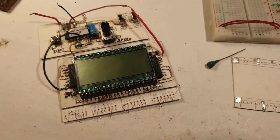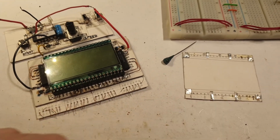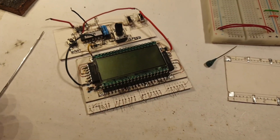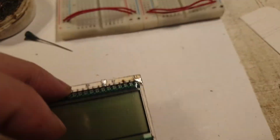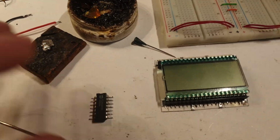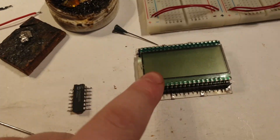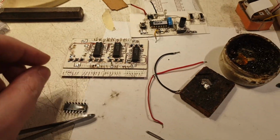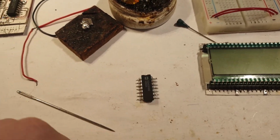Shame. Well, I will have to push on with my original plan to put the one chip and one small connections, and figure out what is going on and why stuff didn't work in the first place. All right, back to square one. I took out the LCD from this original LCD driver. I mounted it here. I took out the chip. This is the second time I'm taking it out from there, he got some hits on it, he was a bit mistreated, this chip.